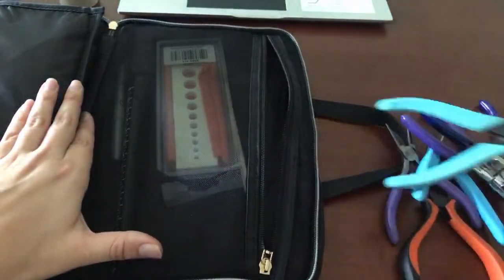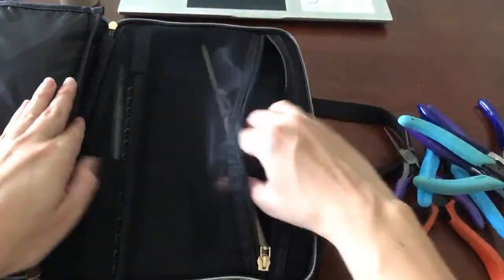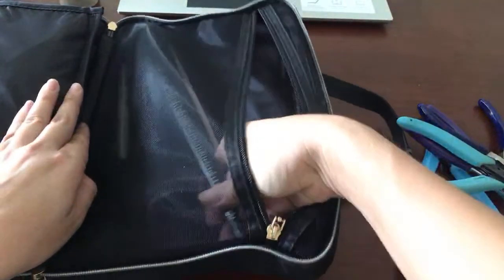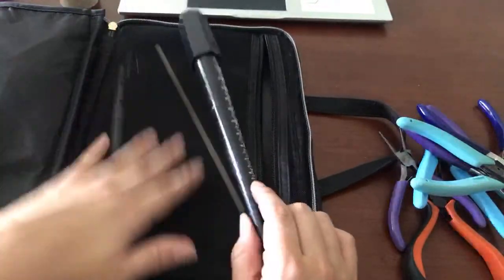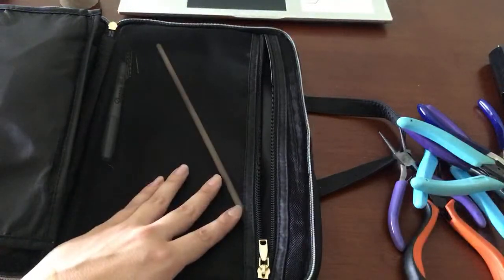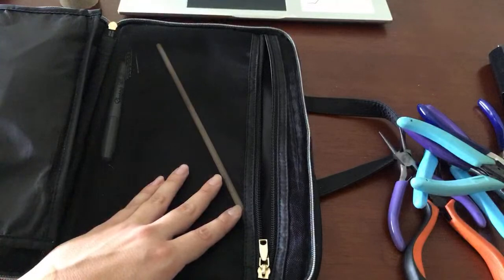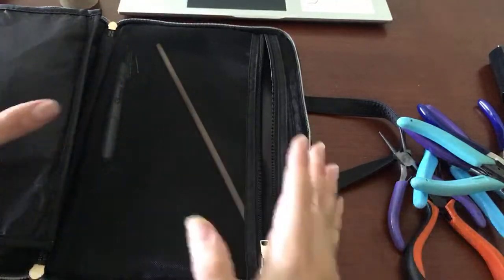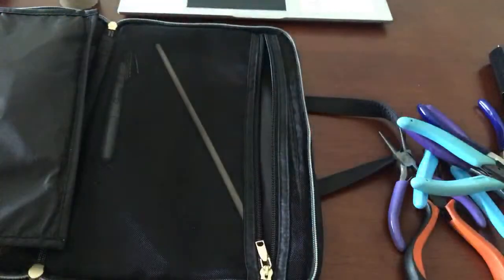It fits my drawing plate for the Viking knit, and I got a whole doweling rod in there. I'll put my Dremel in there. At this point, because I have so much stuff, I think I have 3 or 4 with me right now here in Turks and Caicos, and pretty much all my stuff and all my inventory I can pack into these and then just put them into my suitcases.